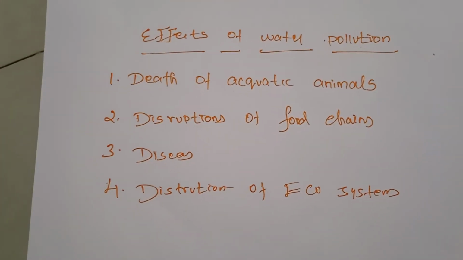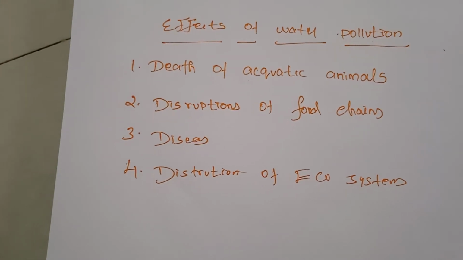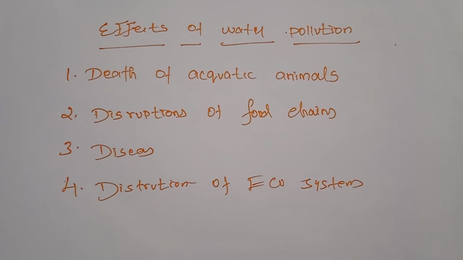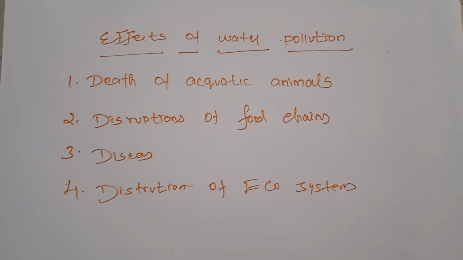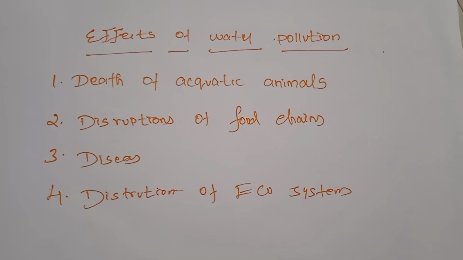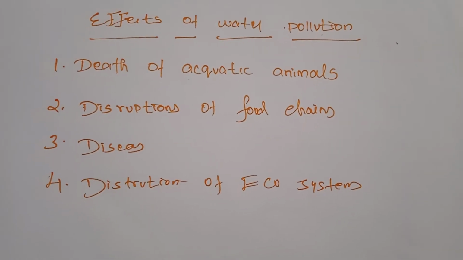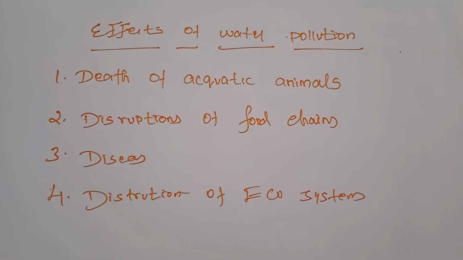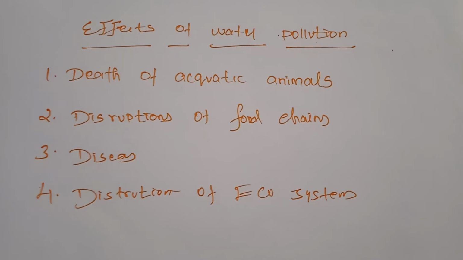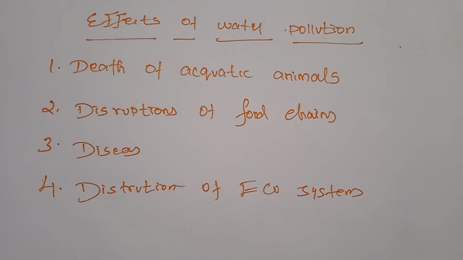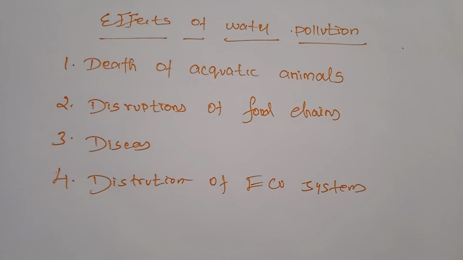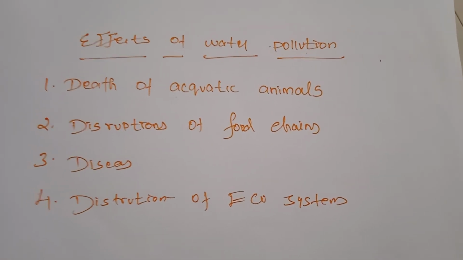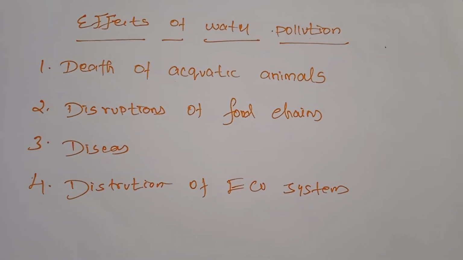So we have to take some remedial measures to control water pollution. What are the remedial measures? First, a comprehensive water management plan. The government has to take up a comprehensive water management plan. Next, the construction of proper storm drains and settling ponds. Government and local bodies have to take action on dumping solid waste. For that, the government has to establish a separate place.